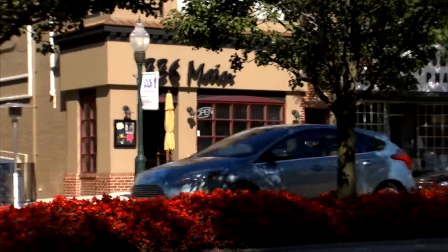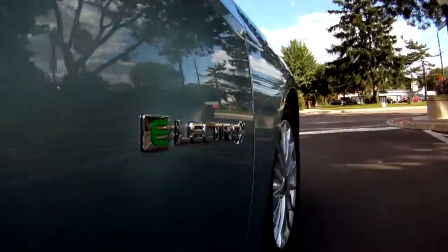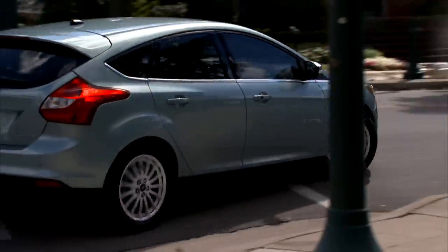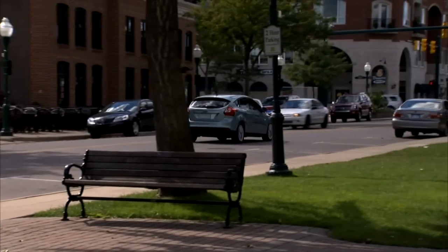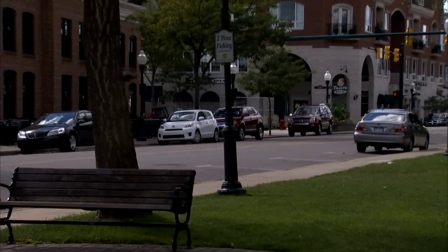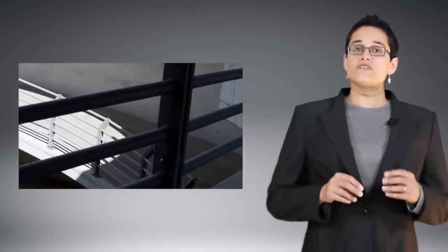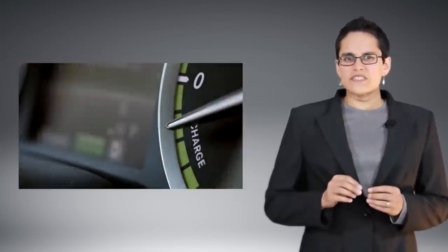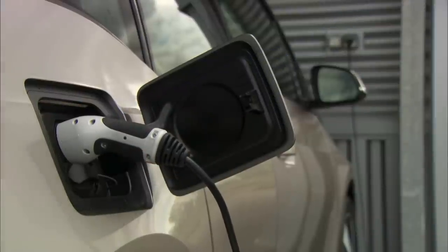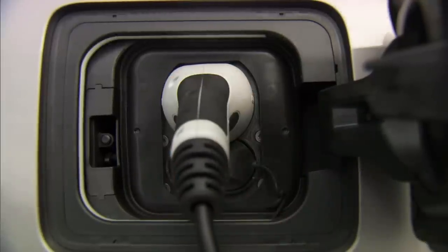Tip number four. If, like me, you love playing Russian roulette with the fuel gauge, you'll know the exciting thrill of getting home with the turtle light showing and your power restricted. But just like the risk of sucking crud up from the gas tank in an ICE vehicle, pulling batteries all the way down to empty is, turns out, not that good for them. When lithium batteries are discharged, the anode can dissolve into the electrolyte. When you attempt to recharge the battery, these atoms form dendrites — think sticky-out stalagmites — and these can cause short circuits and reduce the capacity of the battery. So try and avoid those deep discharges, and if you do, whack the car on the charger as soon as possible to avoid it sitting with a discharged battery.